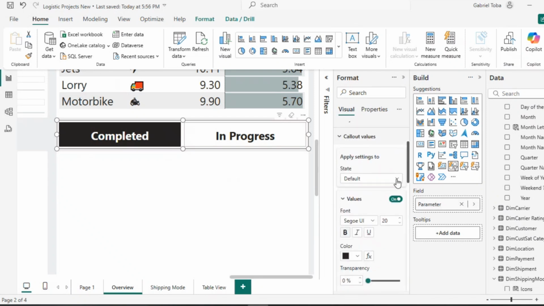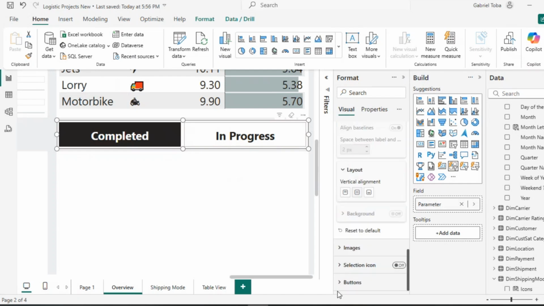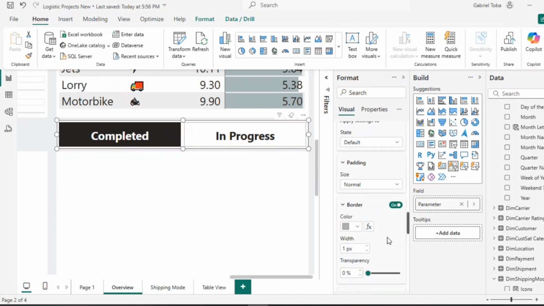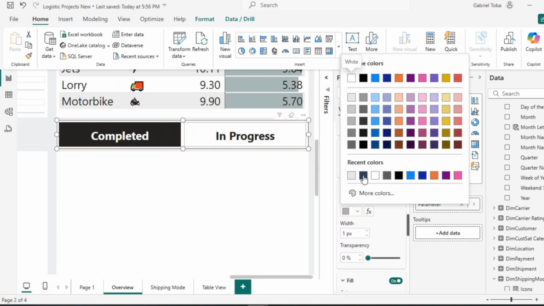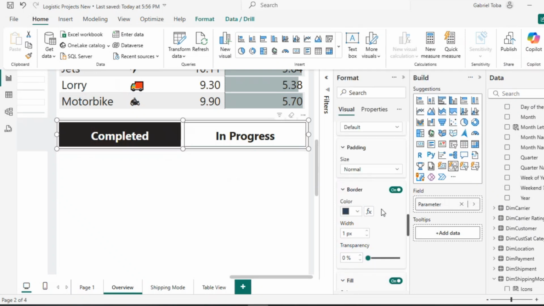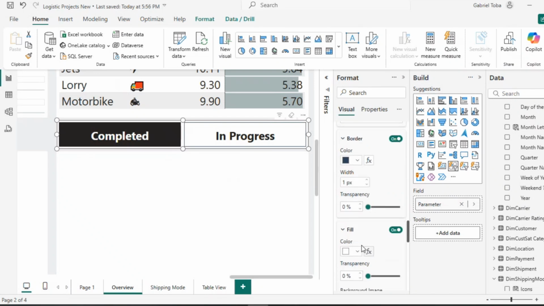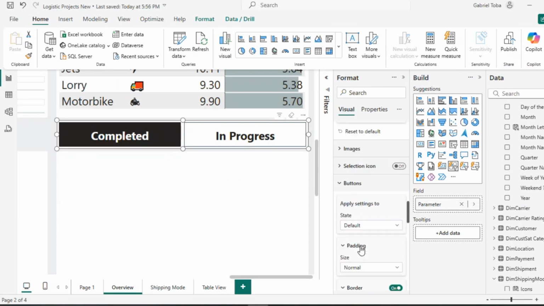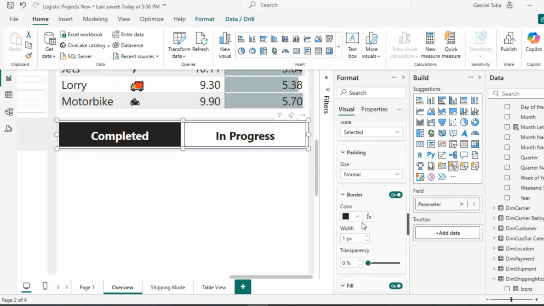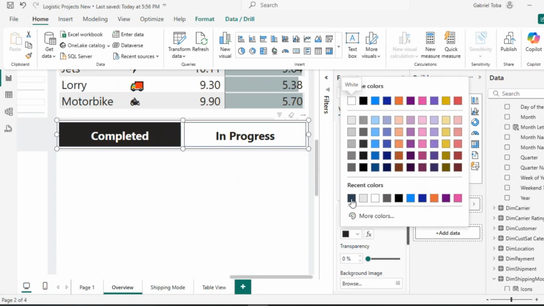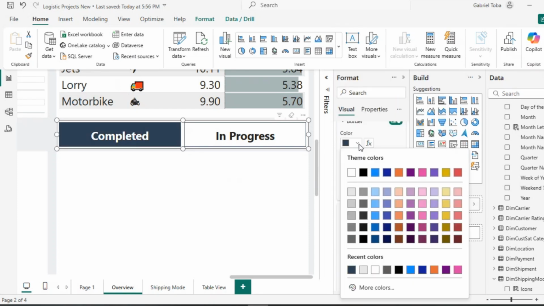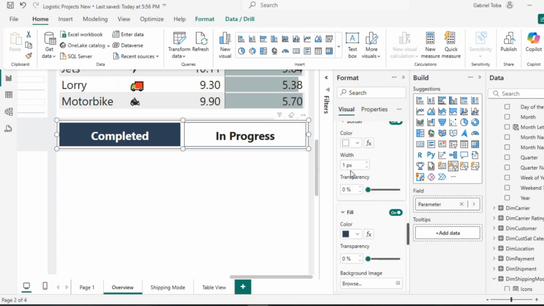But then let's come back to this. Then this is the value. Let's come to the button as well. Let's look at the button. At default, for the border, I want to have this color as my border, and the fill I want to leave as white at default. When it's selected, I don't want black. I want this color in the fill and the border. Just for it to be the same thing, I can use white for the border and fill this color.